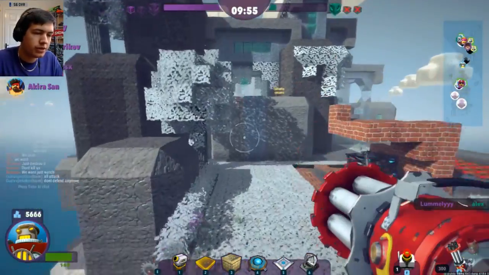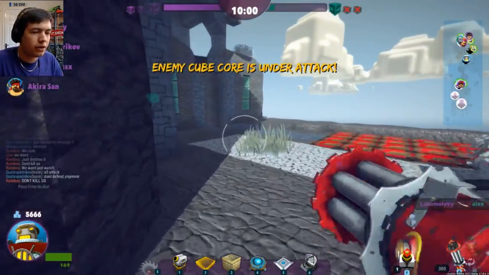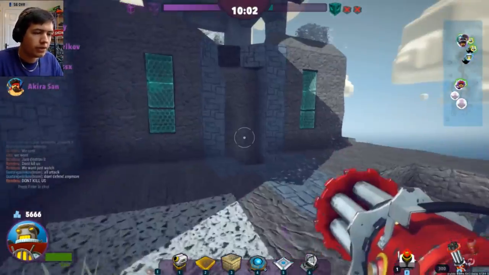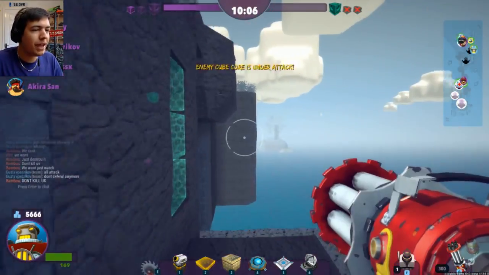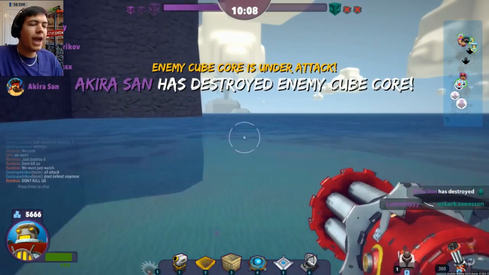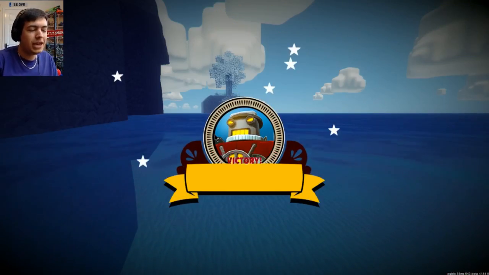Oh, we've got doings as well. Yes, the enemy cube is under attack. Come on, this is going to be the final little push here. Wow, are these all boosts? They're all boosts. That's insane. Come on, take it down, take it down. Yes, it's going. Yes, there we go. We have won, guys. We obliterated the enemy team right there.